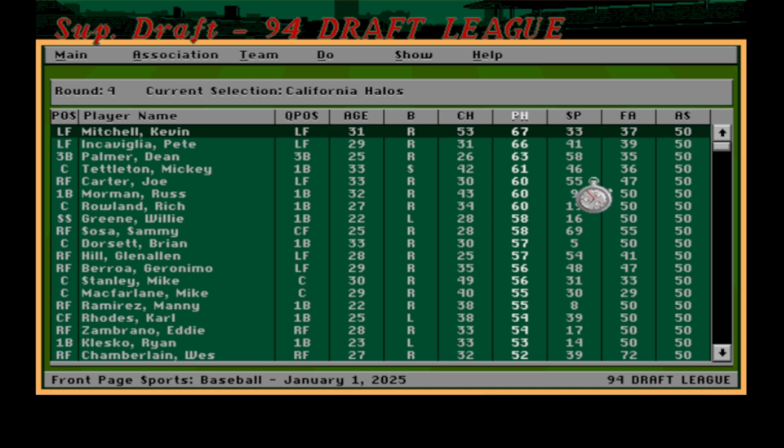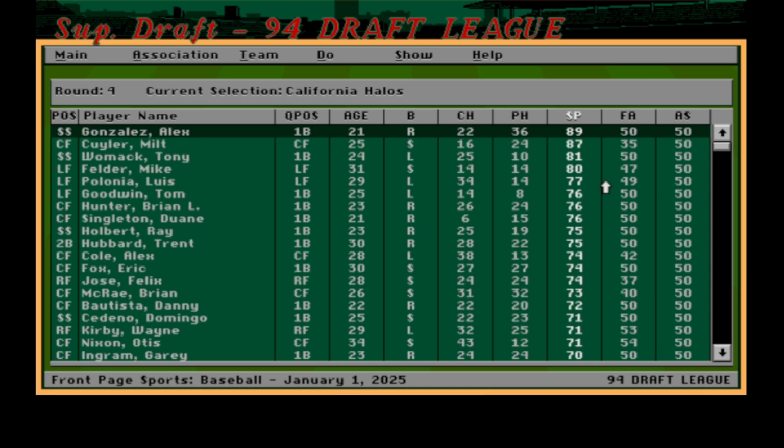Who else is out here with decent speed? Nobody really jumping off that list for me, so I'm going to go back to contact hitters.